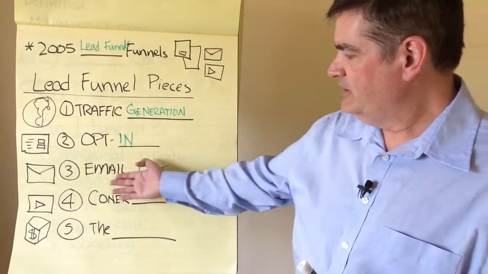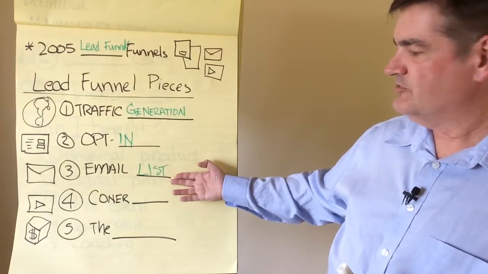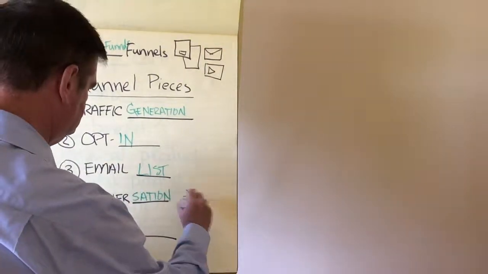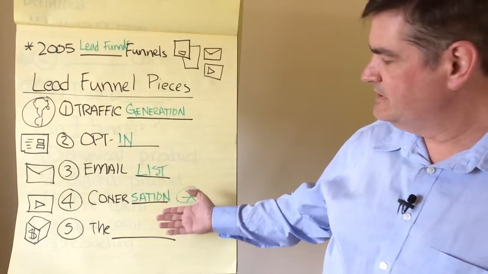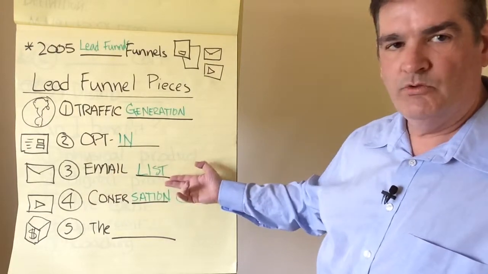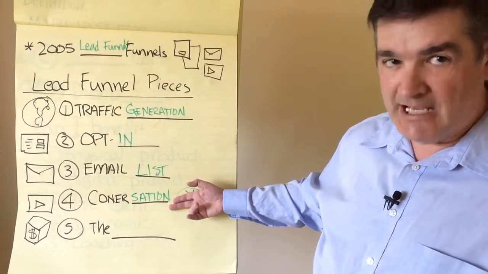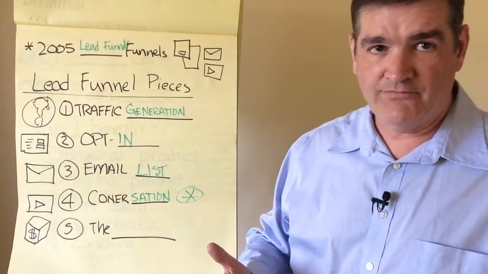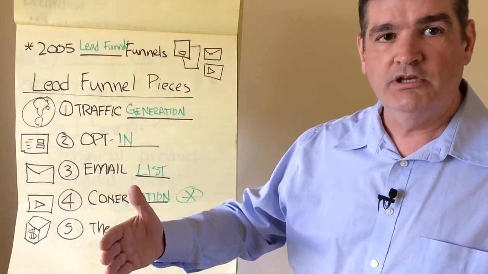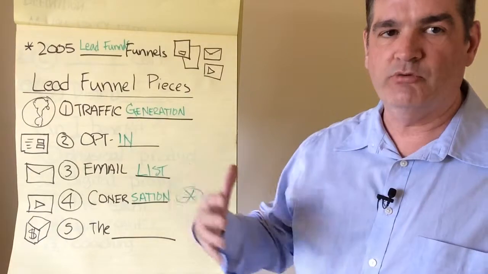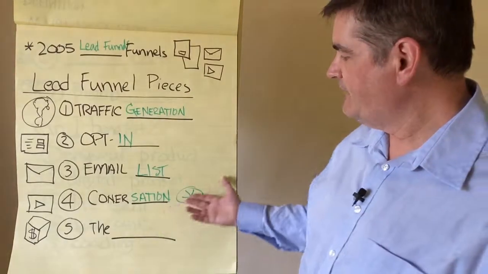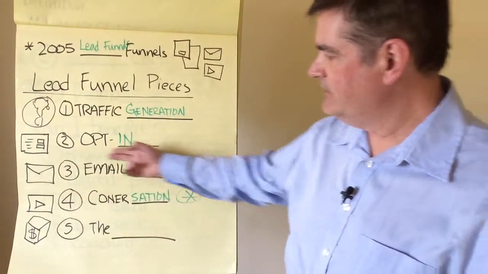Once you have them into your email system, of course, you're going to start what? You're going to have a conversation. Remember we discussed that having an email list without a good conversation is kind of a moot point. You're not going to have them move along the system of trust or the levels of trust to the point where they're willing to buy from you. So you have to have a conversation. You have to have an email list.